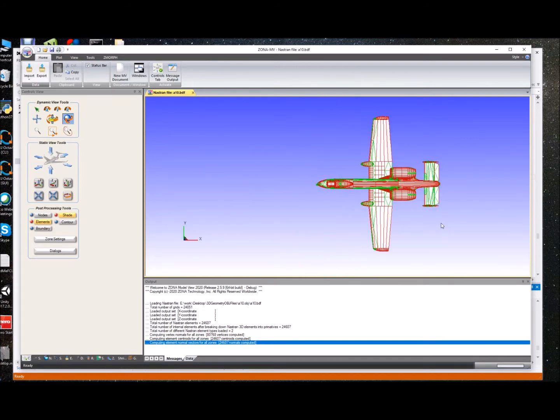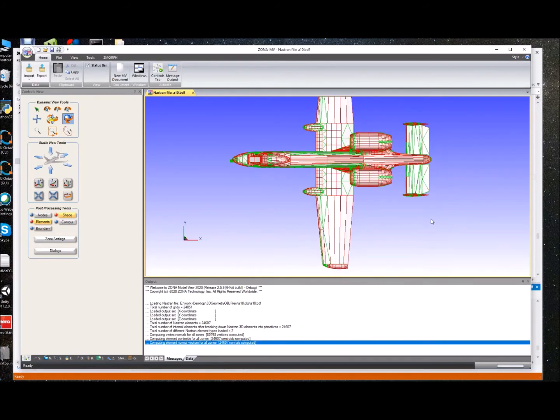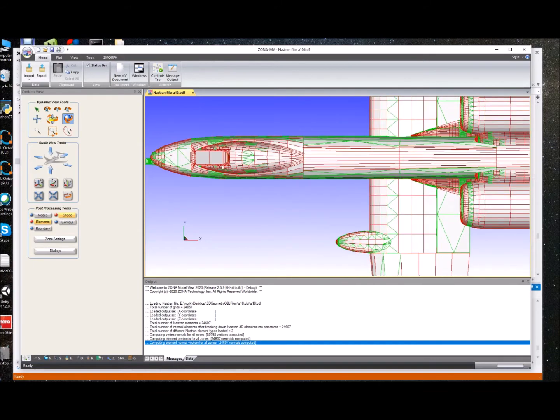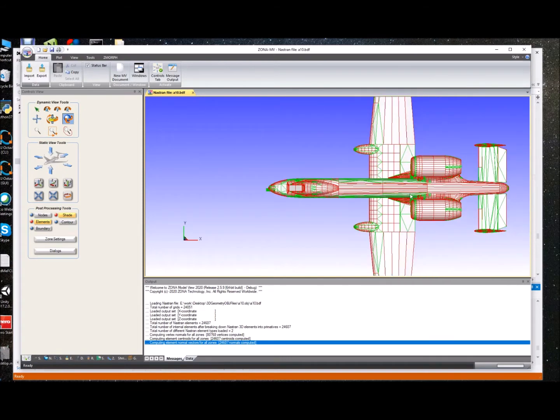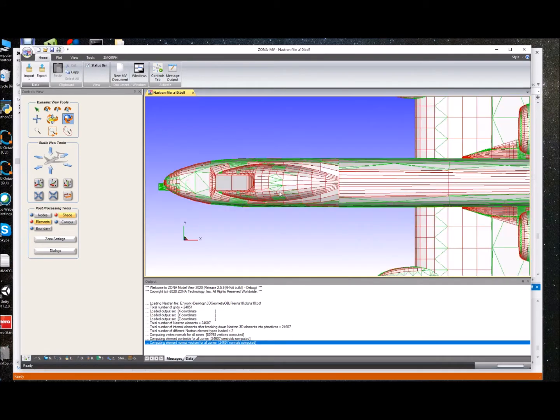We can look at the model from the top here, and oftentimes if we have a symmetric panel model, which we don't here, you see these triangles, we could actually cut the model right down the middle and just delete everything on the left hand side and just operate with the right hand side. But in this case we can't, because we don't have a nice clean cut line on this panel model that comes right down the middle here. So if we do chop everything off, it's going to be all blocky here, and we're not going to have a nice edge that we can grab onto.